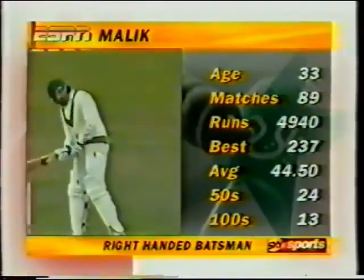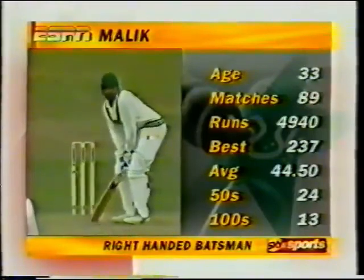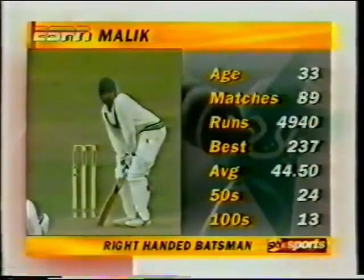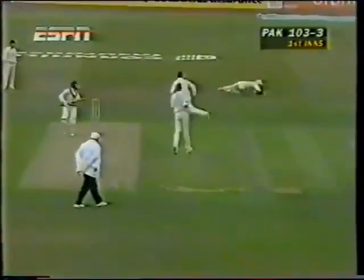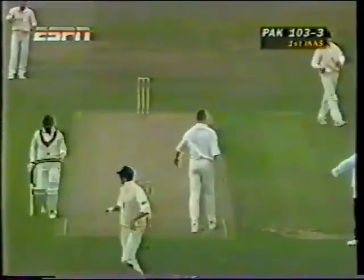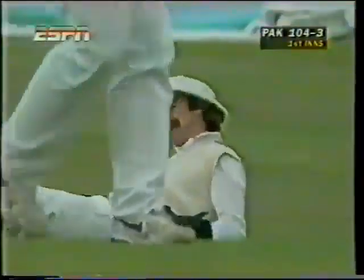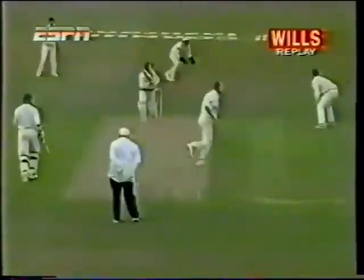Salim Malik is Pakistan's number 5. Very experienced player, nearly 5,000 runs in Test cricket, averaging very nearly 45. Good keeping by Russell. Malik isn't off the mark. It's really good stuff from Jack Russell. A little bit of hesitancy here between the batsmen.